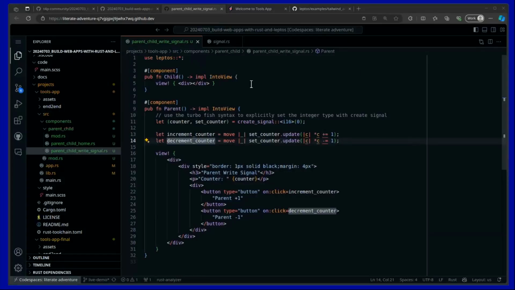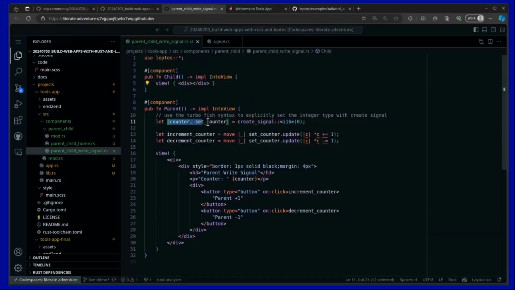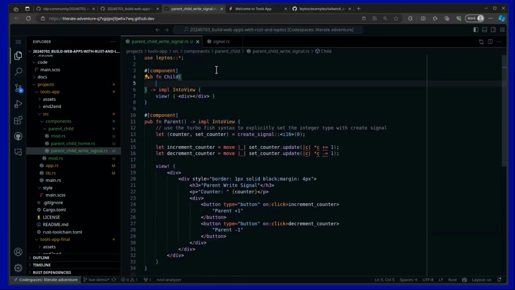Now, our child is going to need to receive the read signal and the write signal if it wants to be able to modify the data. So I'm going to add a couple of parameters here. You could call these props over in React, inputs in Angular, parameters in Blazor, if you're familiar with Blazor.